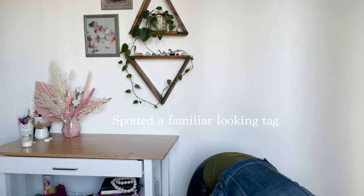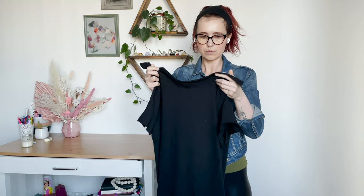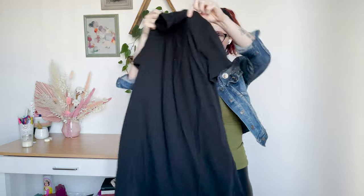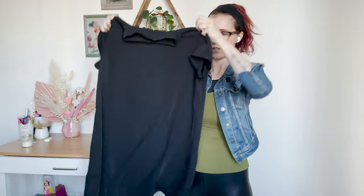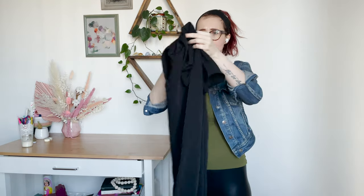Doing a little bit of investigation — it's the same brand. I saw this at first and wasn't sure, but then I saw the other A by Amanda Uprichard dress and that's what this is as well. It just doesn't have a hang tag. It's got a really cute little mock neck and then there's a keyhole at the back — a very cute shift dress. I might like to keep this. I really like this style — it would be just a great basic dress. Very, very cute.